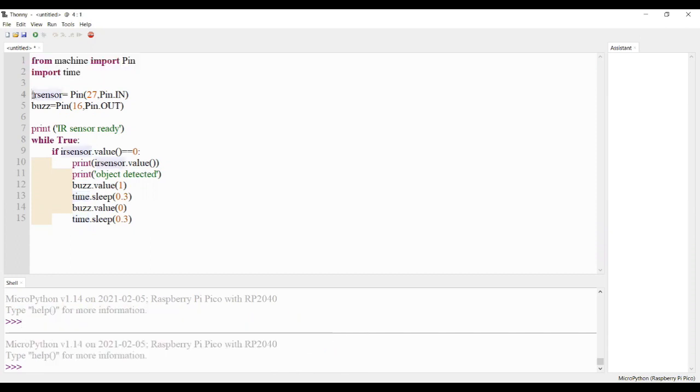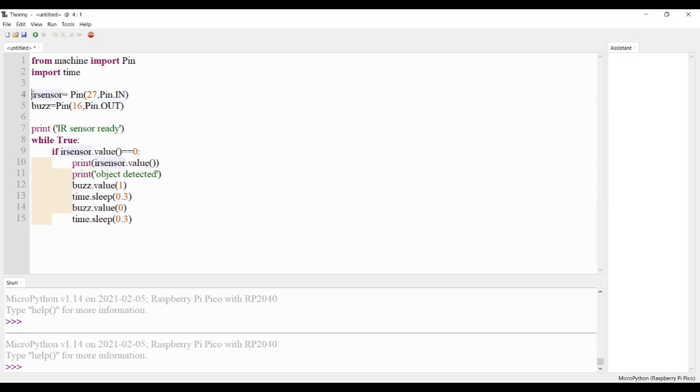All right. Now in the next line, we are going to initialize our pin number 27 as an input pin. So we have our IR sensor connected on GP27. So that's the pin we need to initialize. IR sensor is an input device. So we initialize this pin as an input pin.